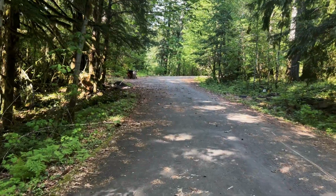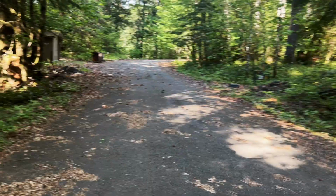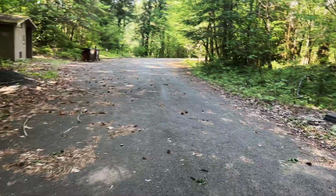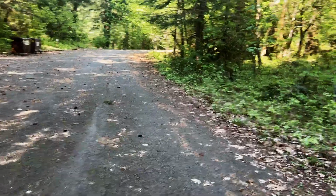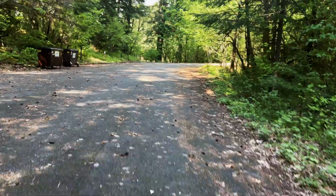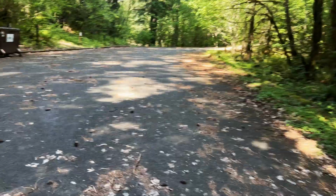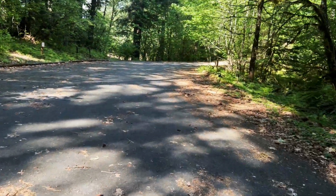Because of that, I wasn't able to hop out, and the last thing I'm going to do is not show respect for people's campsites. So the second I see that a campground's occupied, there's a 0% chance I would even consider going and trying to look at the sites. That's not cool. I might drive by them and with my eyes just kind of scope out the lot lines, but I would never try to do a review of a campsite when it's occupied. That is totally inappropriate. Not how I roll.